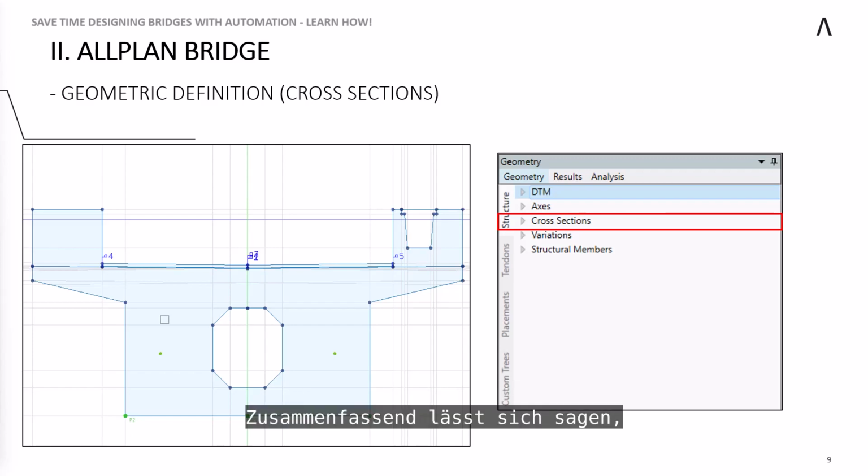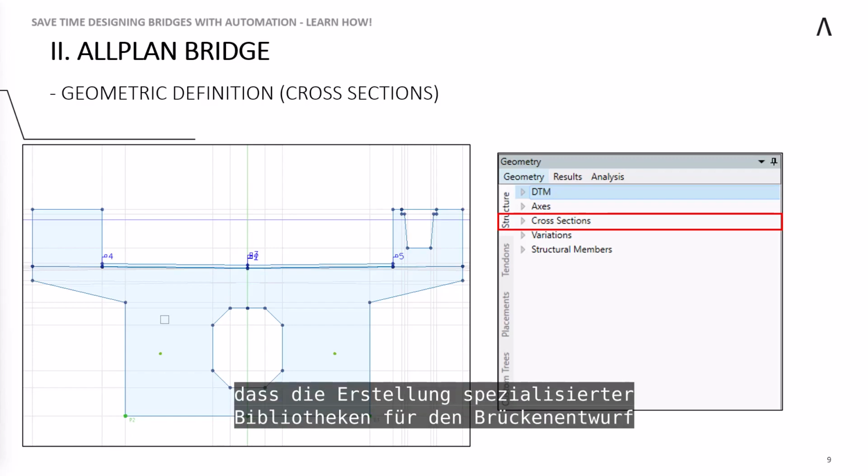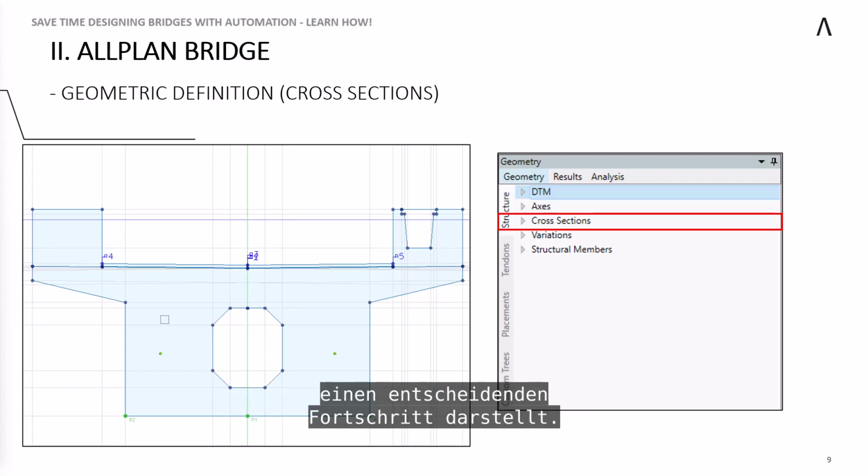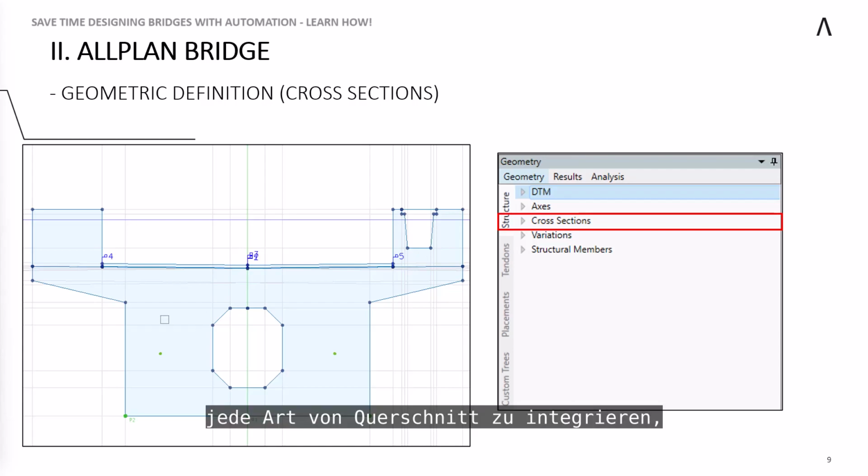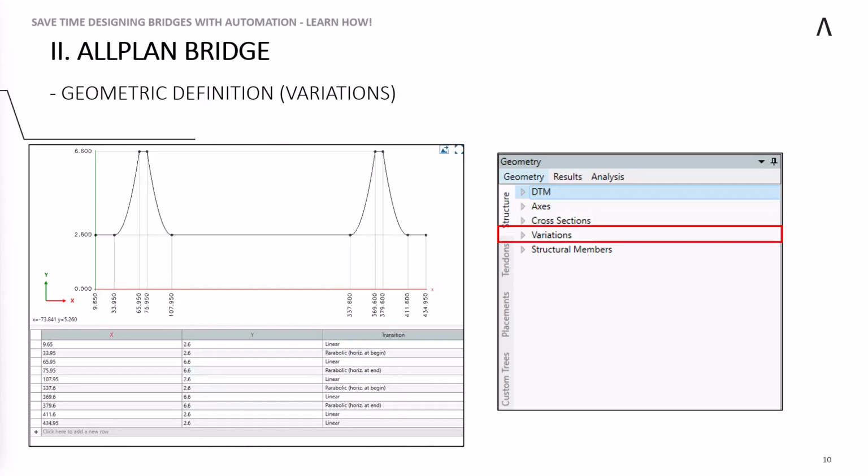In conclusion, creating specialized libraries in bridge design is a game changer. It provides us with the ability to integrate any kind of cross-section, regardless of varying road geometries and element dimensions, ensuring efficiency, flexibility, and innovation in our designs.